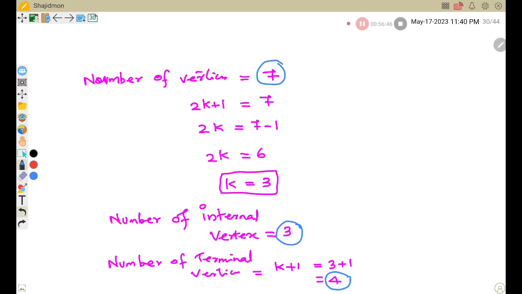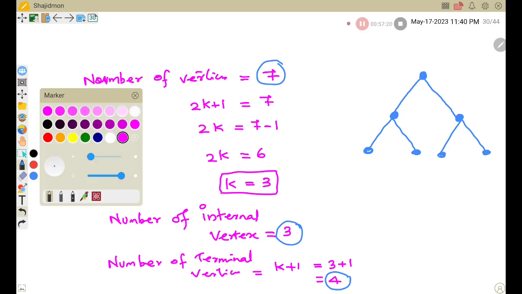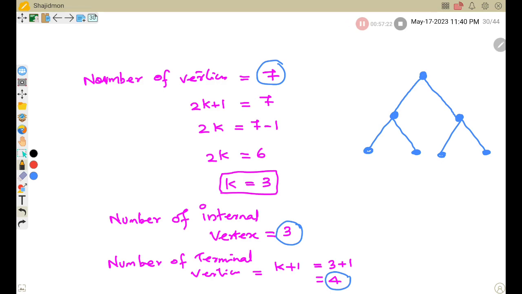So now we can draw the graph. How are we drawing the graph in this case? Number of internal vertices 3, number of terminal vertices equal to 4. First I am drawing the internal vertices here. See, these 3 are the internal vertices, for example. Full binary tree here, so each internal vertex has 2 children. Here 2 children. This vertex also should have 2 children. This also 2 children. So you can see how many internal vertices and terminal vertices there are. Correct or not, you can check it.